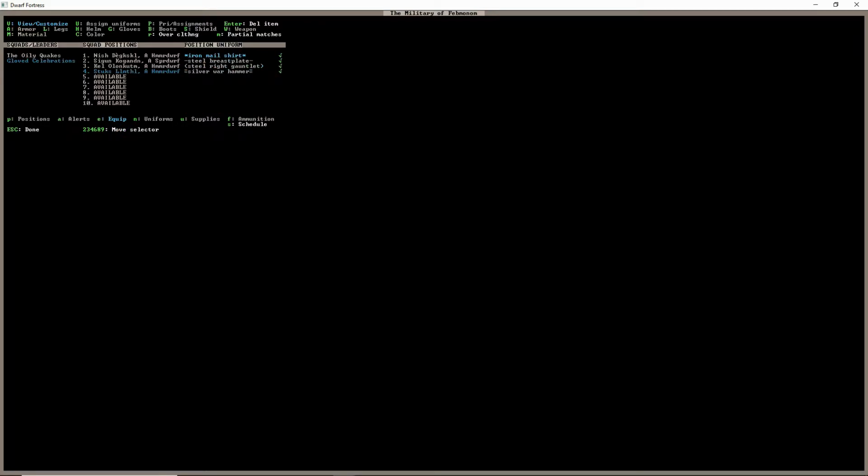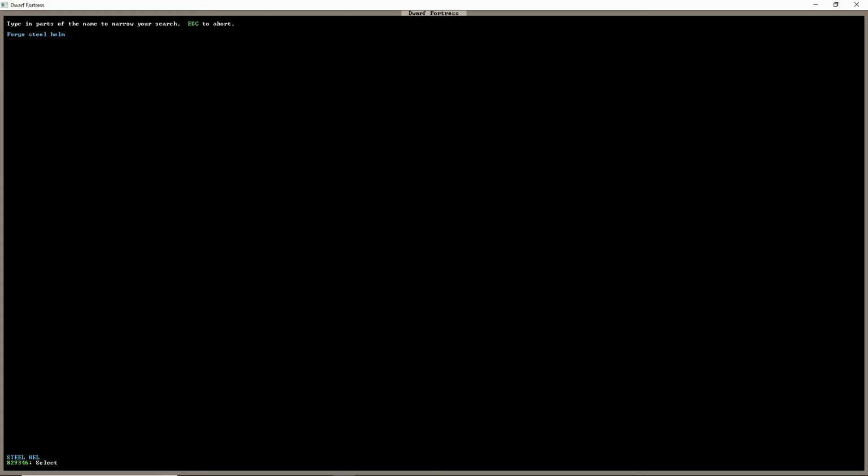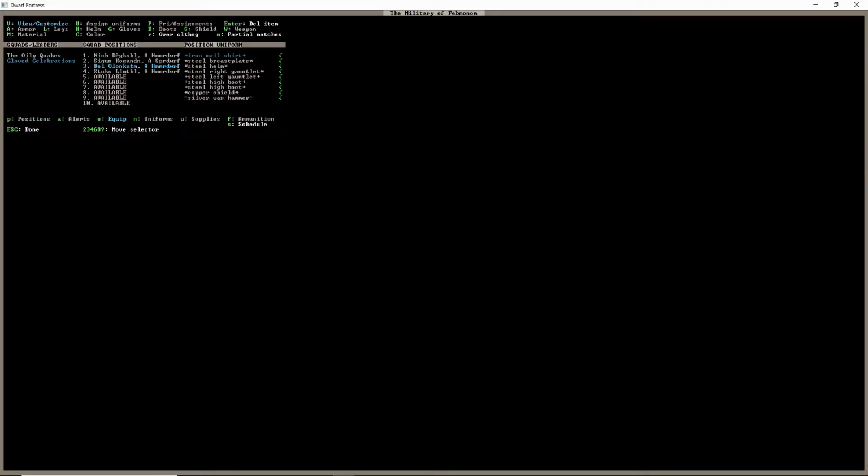All right, so right, left. Thank you. Helm. Do I have a steel helm? I should have a steel helm. I feel I should have a steel helm. I do not have a steel helm. Iron helm. All right, so JMQ, steel helm. Just one. All right, military equip. All right, gloves, boots, steel high, steel high, and a shield. And we'll go with a steel shield.